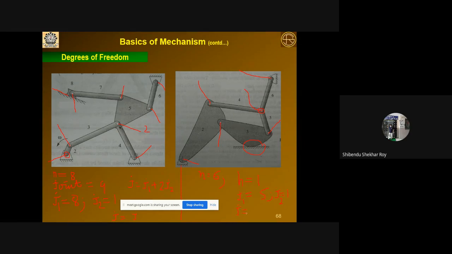J equals J1 plus twice J2, the other is 0. Means J3 is not there, twice into J2. Now you find out degrees of freedom. 2. Okay, you just find out this. Mechanically, you can easily find the formula. It is, in planar mechanism, thrice into n minus 1 minus twice j, where j equals j1 plus twice j2 minus h. There is no redundancy. Sir, 0.